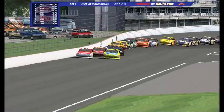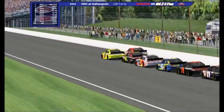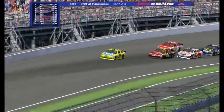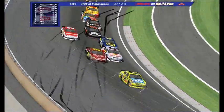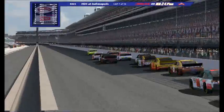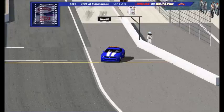But for now, Emily Anderson in the number 27 with a run to the inside of Mitchell Carter with 4 laps to go here at Indianapolis. John Andrews pushing that 27, and the 27 goes to the point here in the Herr's Dash Series. Aaron Walpole in the number 83, he knows how to take the lead late here at this racetrack. He's going to go ahead and take 2nd away from John Andrews. That's exactly what Emily Anderson wants to see in the number 27, trying to grab her first ever win here on Napa Fan here today.